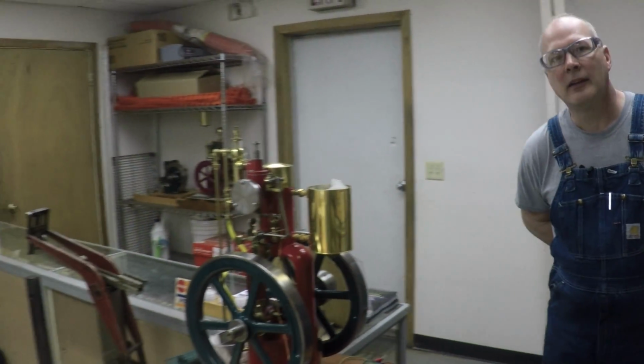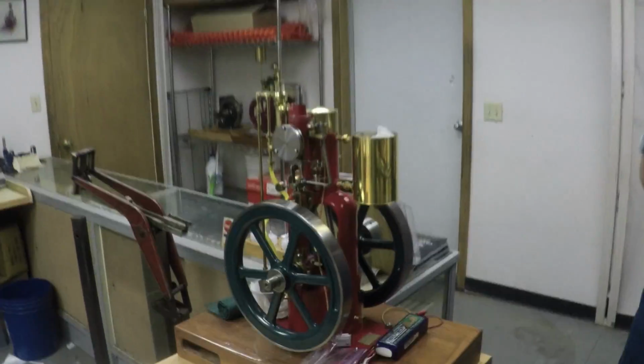Or we sell them in casting kit form, which means it's completely unmachined. You get a set of drawings and you can buy some optional parts that we make. Like, say you didn't want to make the gears, we can sell you the gears for it, or the valves or something like that. But you machined this one. Yes. That's beautiful.